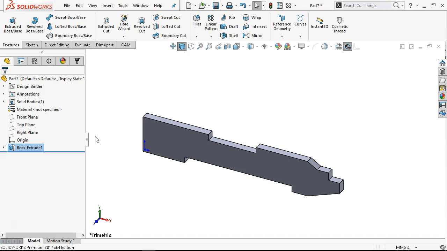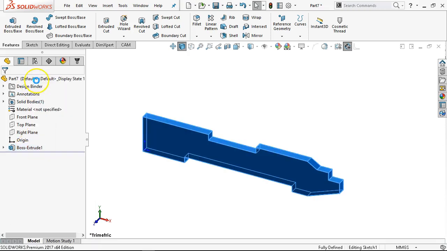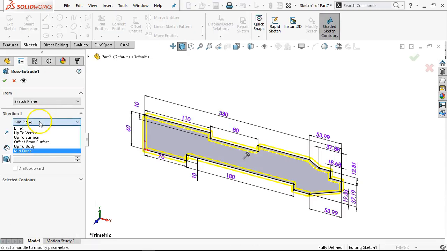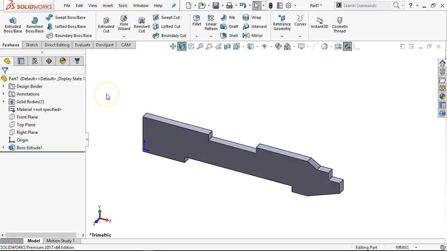I could use that as a mate relation and speed up my assembly process. So try some of those different extrusion selections, where probably the blind condition is going to be the most common, but try the mid-plane, and you have to have other geometry for those. So just experiment as you go and see what the results are.